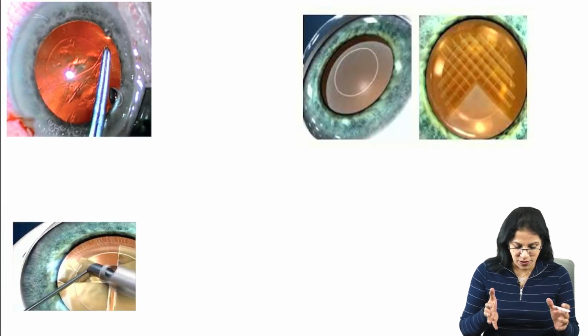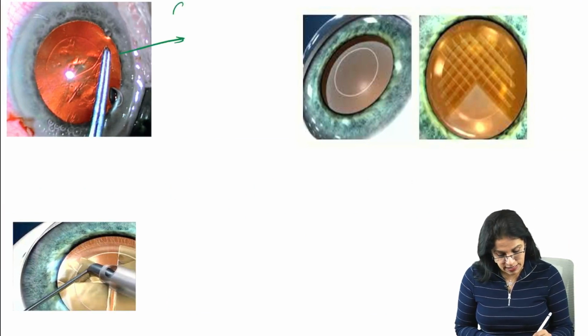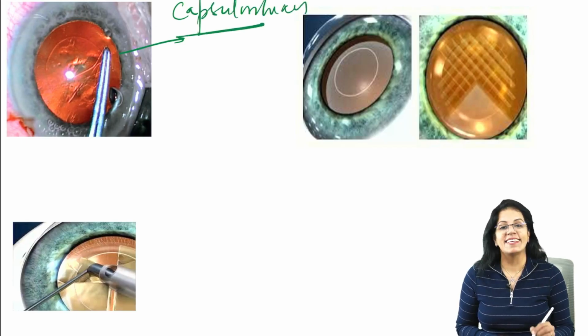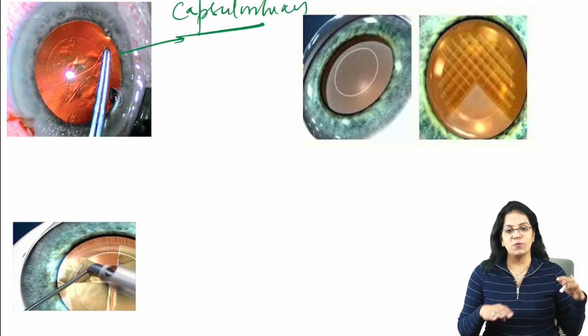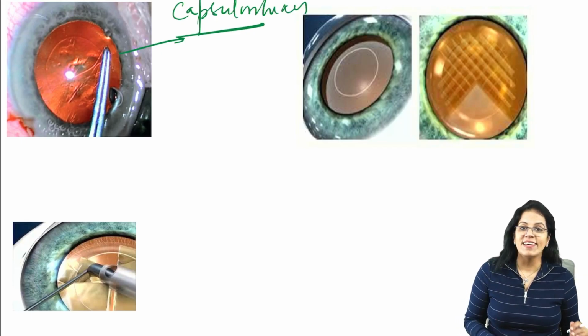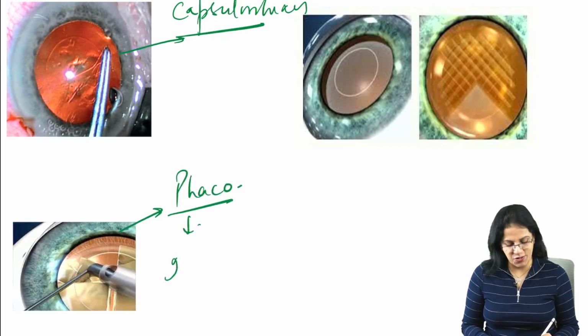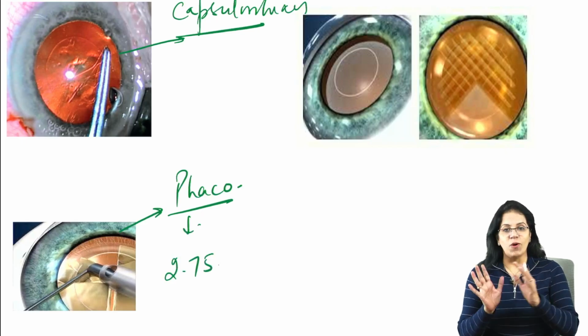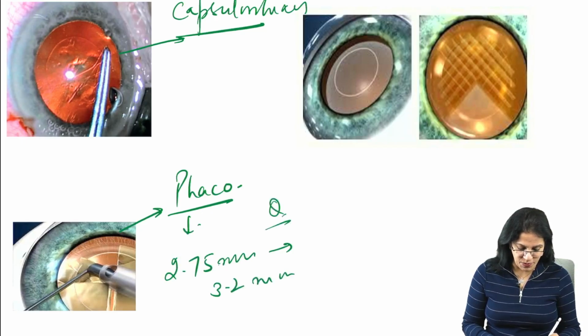What is this slide showing? Okay, these are the different stages and types of cataract surgery. So here what we are seeing is capsulotomy, which is by capsulorhexis. Please, you have to know this. Sometimes they can ask you the step, what is hydrodelineation and what is hydrodissection. I hope you know hydrodissection means injecting water under the capsule. Anyway, what is this? This is your phacoemulsification. The question asked in phaco is, what is the length of incision? You will answer 2.75. पौने 3 से सवा 3. ऐसे याद करो 2.75 mm to 3.2 mm. This is your important exam question.